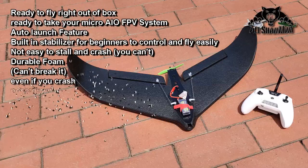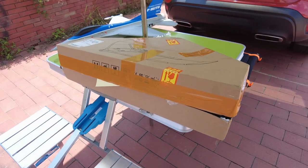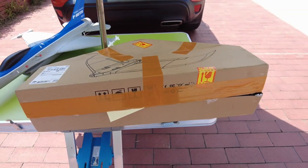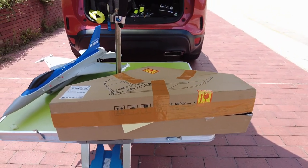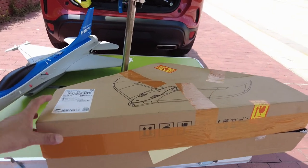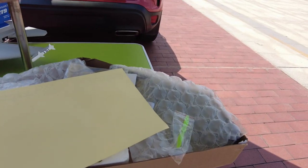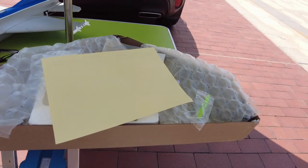You have this from the same company called Hunter. Leaving the house, my wife told me that I have just got a new airplane, and I just tossed it in the car and brought it here. I did take a look inside and open it to charge the battery. So let me just give you a quick unboxing right here on the field.